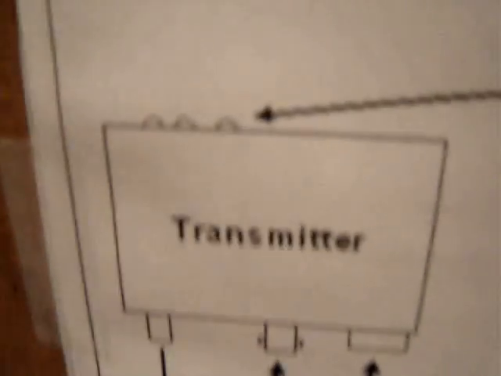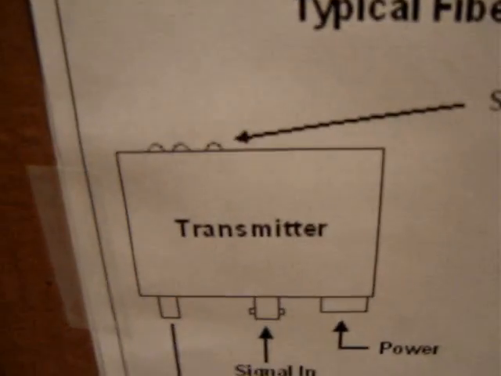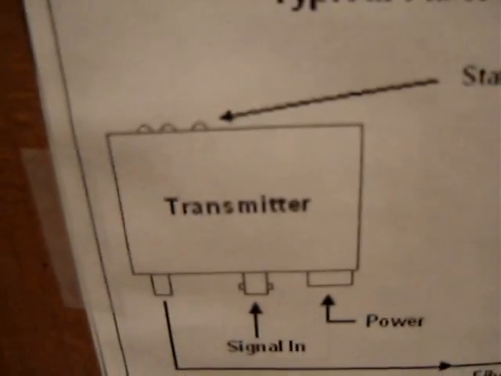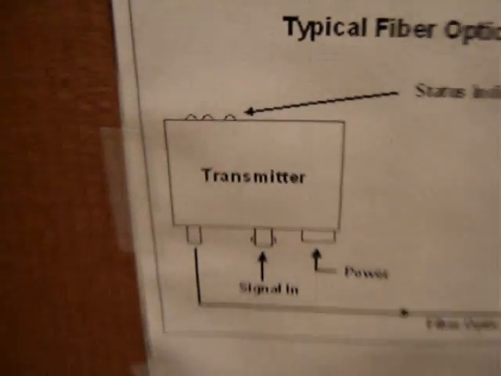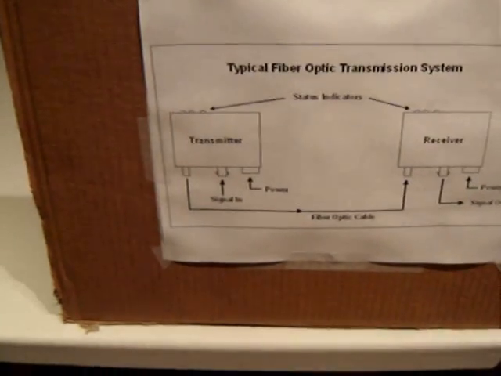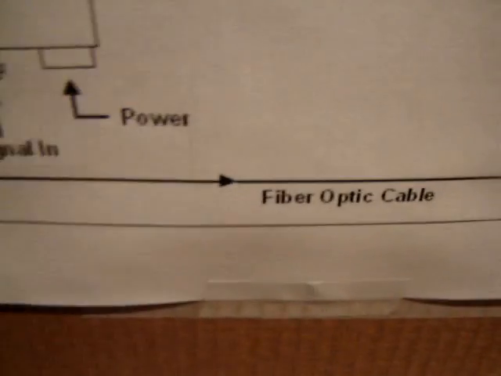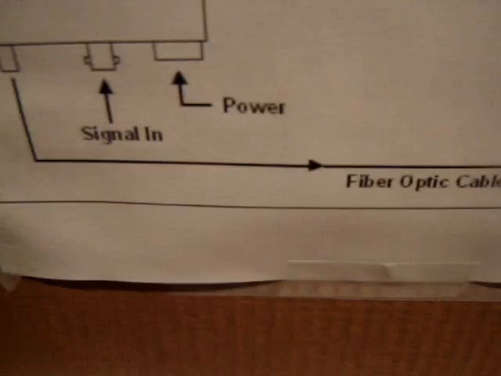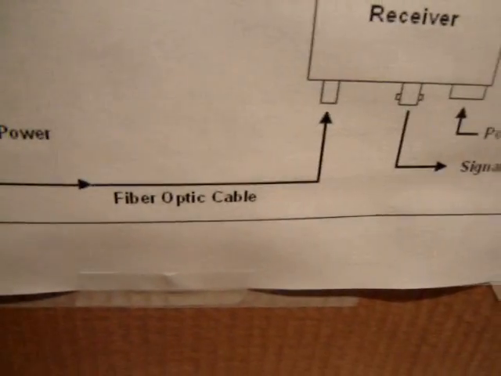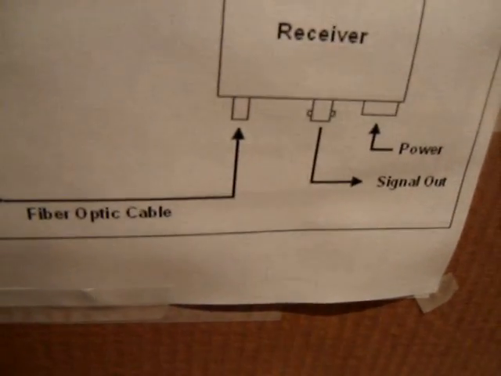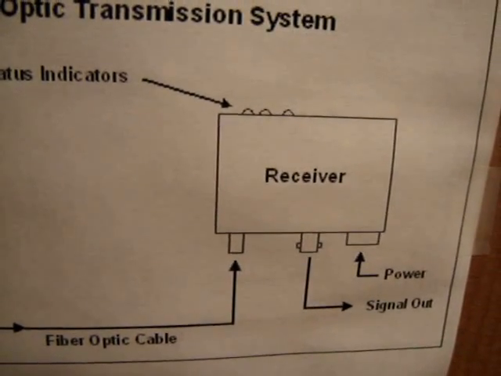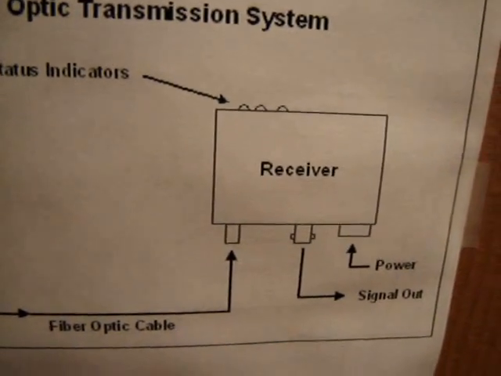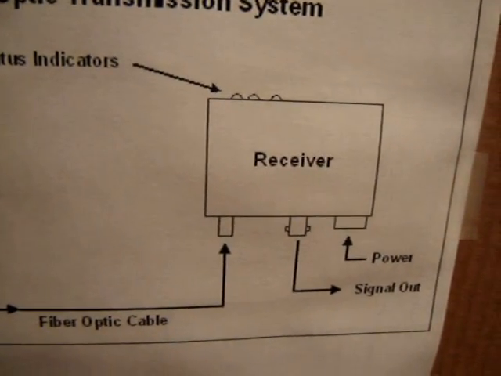We start off with the transmitter. The transmitter is the thing that wants to send light to the other thing, to simplify it. So the transmitter actually encodes the signals. Now these lines here are actually the fiber optic cables, which transfer the light. And finally it goes to the receiver. The receiver decodes the light and sends it off in the many forms of communication that we receive.